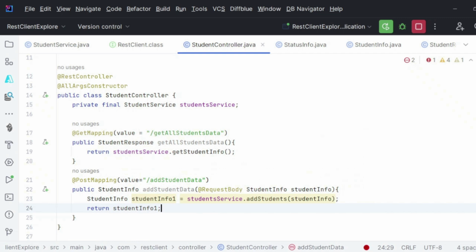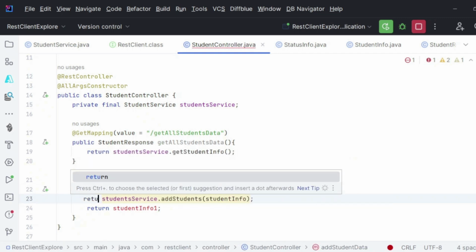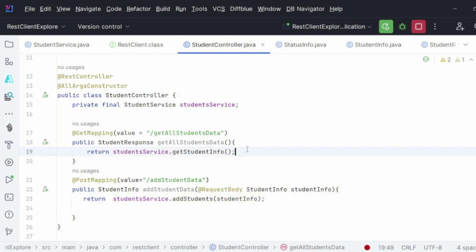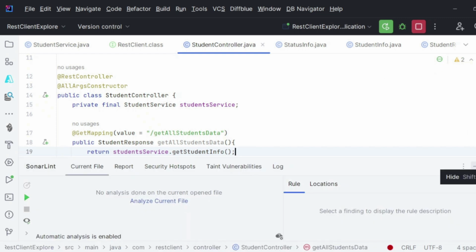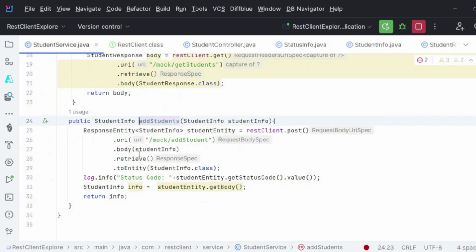Student info1 object got created. Okay, this is good, but this is not a recommended practice. So simply you can do it like this. Okay, if you see, this Sonar issue is also resolved with this. Cool, right? Now anything else I need to do? No need to do anything here. So the body I am passing here, and I am retrieving into this.